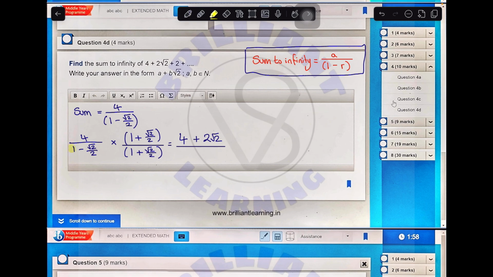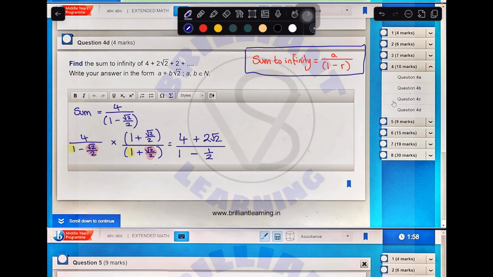Okay, so 1 times 1 is 1. Your 1 times root 2 minus 1 times root 2 over 2, those will cancel out. So then you're just going to be left with the subtraction of the product of root 2 over 2 multiplied by root 2 over 2, which is, let's think about this, it's going to be root 2 times root 2 is root 4, which is 2, divided by 4, which is a half, so minus a half.